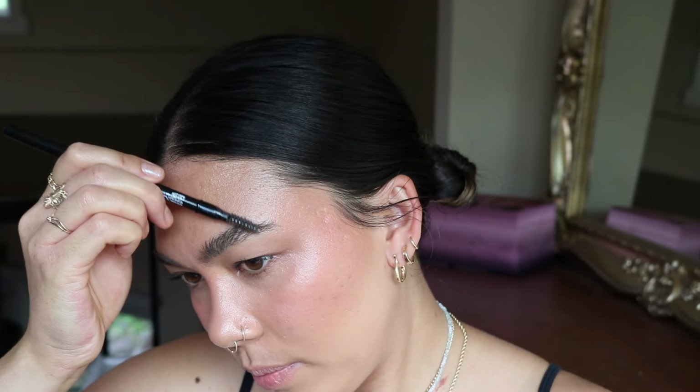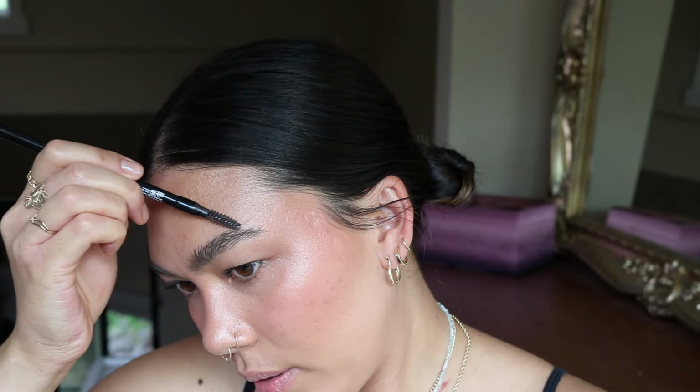I'm scared to touch them more because this dries down pretty quickly. That is the brows done, and they stay like that for a very long time. I have not had any issues with this. Right here though, I feel like I need to brush it out a little bit, and I'm gonna brush it down. Okay, so those are the brows done. And then I will go in with mascara next.